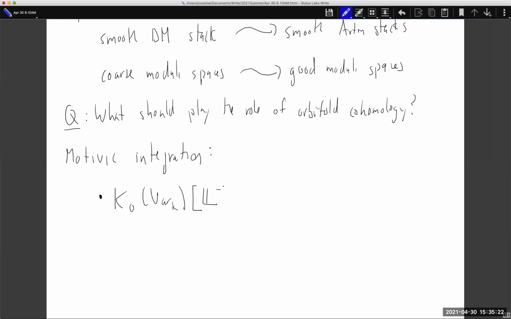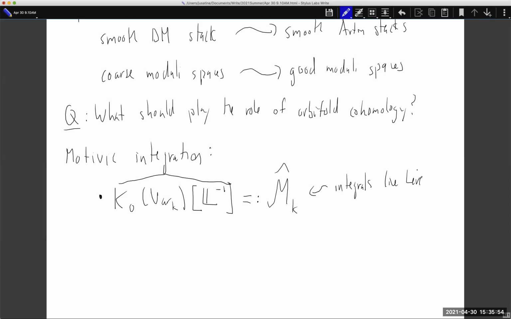It turns out you don't just want that; you want to invert the class of the affine line, and then you want to take some completion with respect to some particular filtration induced by dimension of varieties. The exact thing isn't so important, but I'm going to call this ring M sub k with a hat for this completion, and we should think of this as some modified Grothendieck ring of varieties. And the point is that in motivic integration, or at least the version I'm going to talk about today, the integrals live in this ring.